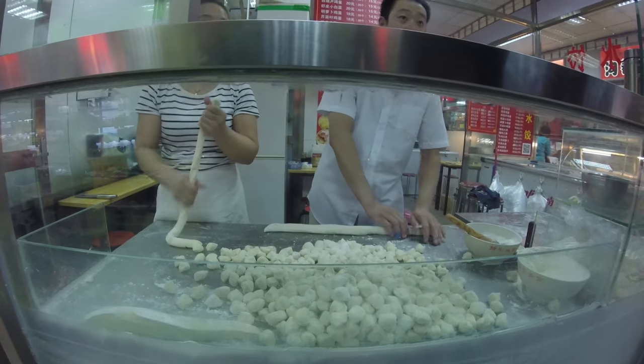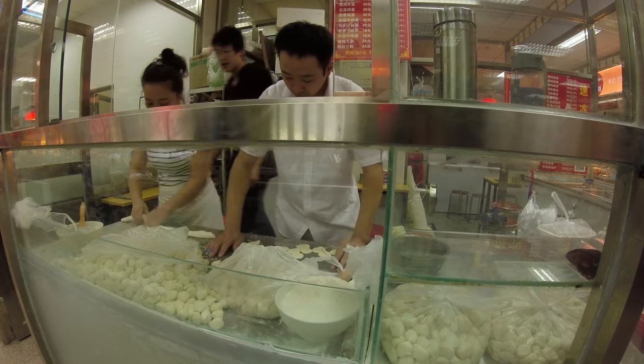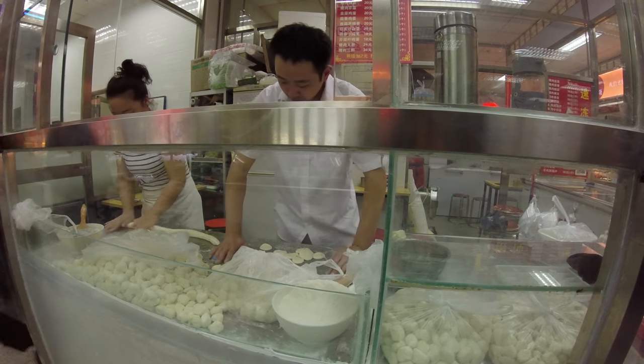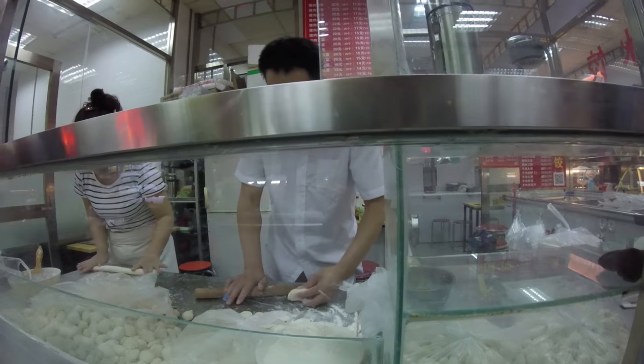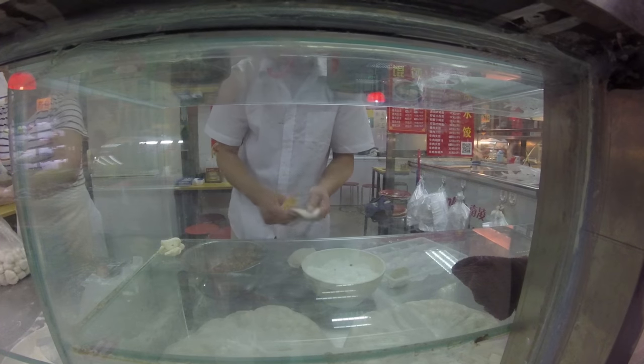Number five — and these are not in any particular order, I probably should have said that from the get-go. I guess Xiaolongbao would be number one for me, but the number five spot is definitely not number five on my list. It's very similar to Xiaolongbao. It is jiaozi, which is dumplings. I freaking love Chinese dumplings. There are always people hand-making them fresh in all the neighborhoods in China. There's so much labor that goes into jiaozi — I actually tried to make them before and it is so hard. There's a very particular way to stretch the dough and fold it so nothing is too thick or chewy.